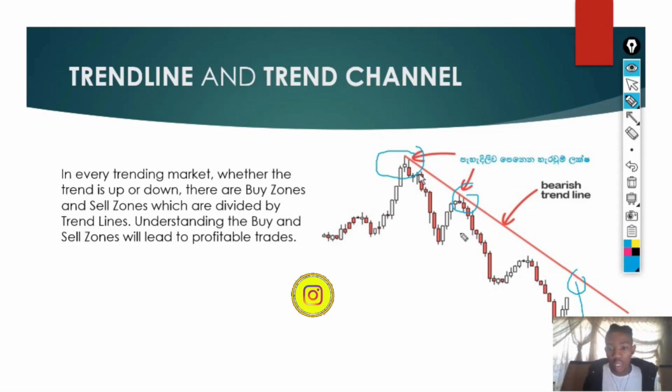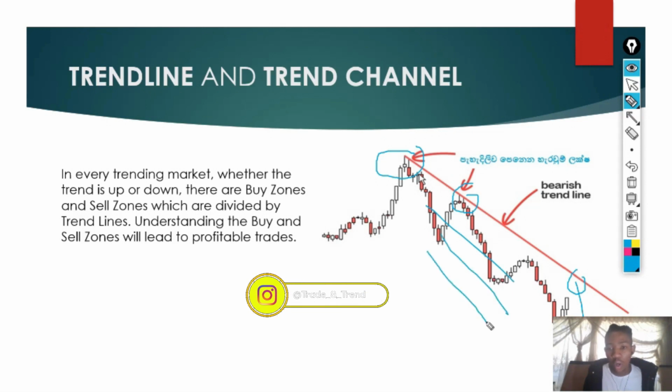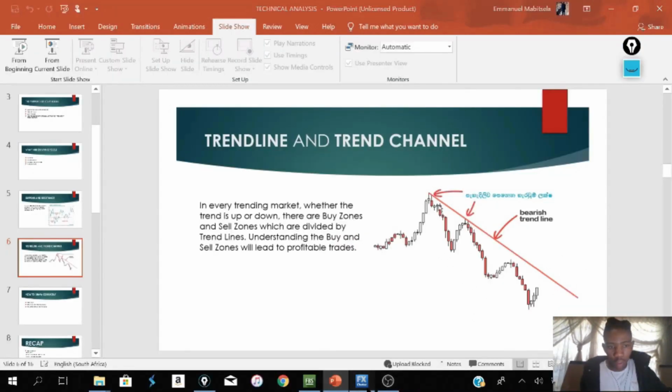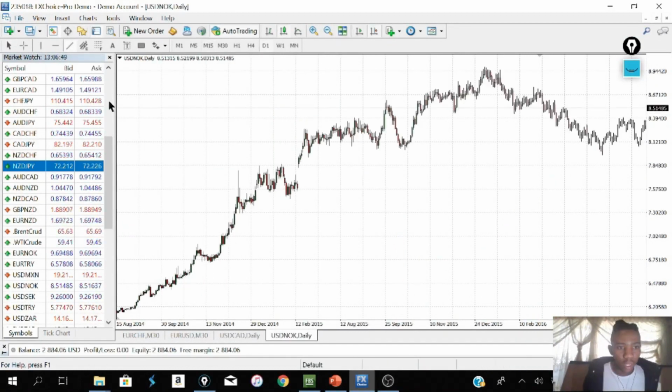So it's important to know that as long as it's on this side, we call it our sell zone, right? Only when it crosses, that's when we actually look for our buys upon retest. When it crosses and it's not a fake out, but actually retests, looking for more buy areas, that's where we look for our buys. So we're going to see this in our charts too. So let's go to one of the pairs that we might have.